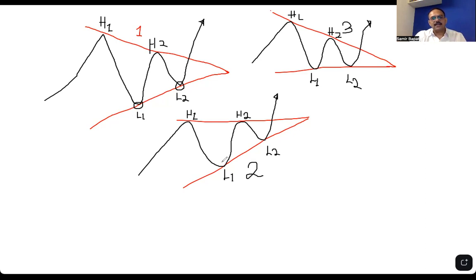What is the target? Take the lowest point and the highest point, whatever is the difference. If it breaks out, it is likely to go till that distance in that direction on the higher side. That is the target. So you can enter and exit there with a trailing stop loss, of course. But you have to wait for the breakout. Always remember that if it breaks out on the downside, it will go below as well. So you have to be very cautious in the triangle. Clear? Can I have a yes from all of you if it is crystal clear?